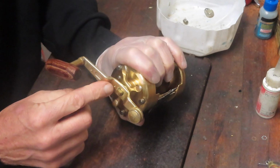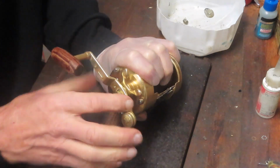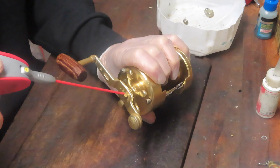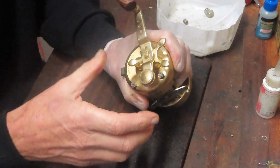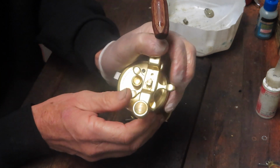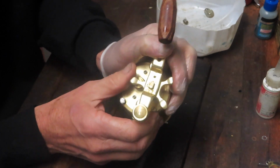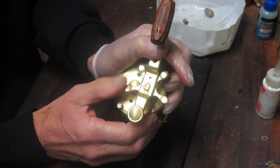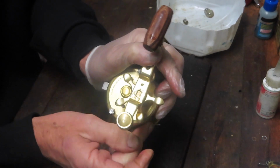Well, this reel hasn't been serviced in a while. We can see there's some sand and buildup there. If you like, use a penetrating oil or something to flush it out and ease it off as you pull that handle up. And here's a tip for you. If you find that it's a little tough, go ahead and back the star adjuster off and use the pressure from the star adjuster to evenly push that handle up and out, so you don't scar any threads on the shaft, and you'll see that it's just pushing it right off there.